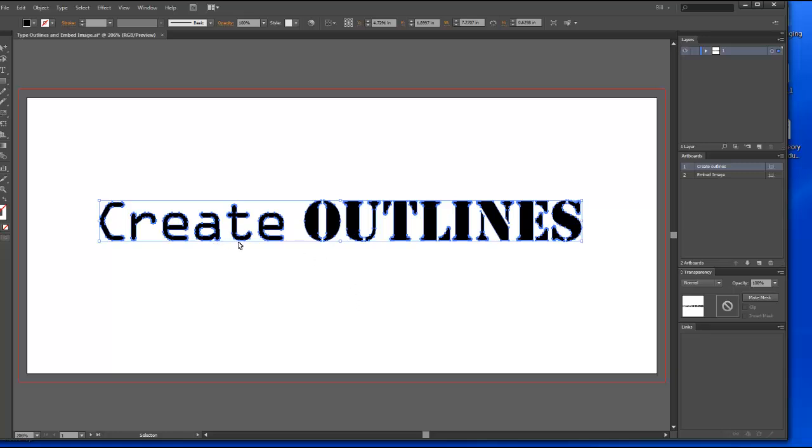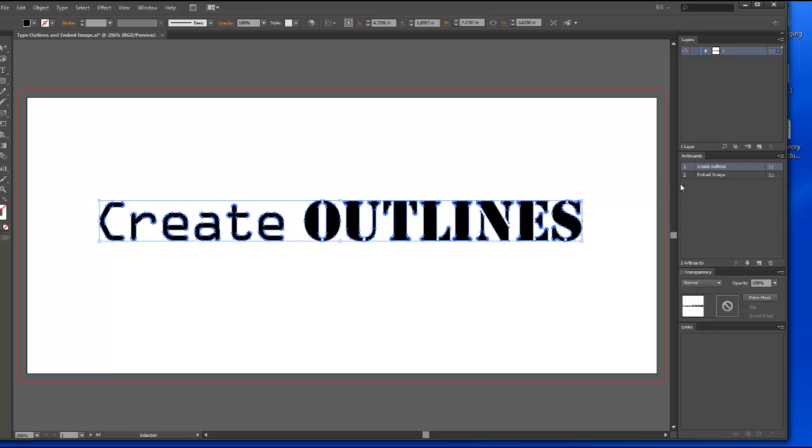And now if you see what happened here, this is no longer live text, this is outlines. And they are basically graphic shapes. When I deselect this, it doesn't look any different, but now this will display properly for me when you are sending this over to me and I try to open it up in Adobe Illustrator. It doesn't matter whether it's a PDF that you send me or an Adobe AI file. Because you have created outlines, this text is now going to display properly for me. So that's the first thing.